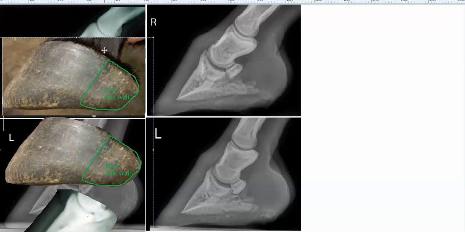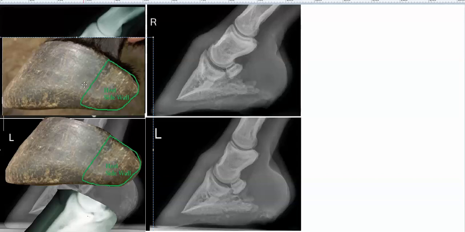So, heels. The heel is not just these little tips back here. This is the heel of the horse all the way over to the bar. That would include the sole, that triangle area of sole, the seat of the corn, the heel buttress, the side wall. This can all be trimmed out of the foot.